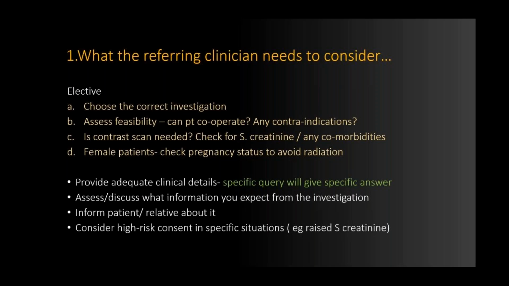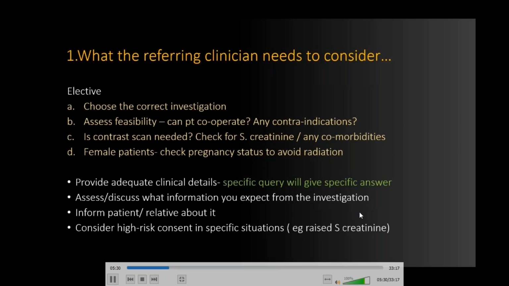For female patients, you need to check the pregnancy status. Why I'm writing it here at the level of the referring clinician is because sometimes the patient is not scheduled for a scan on the same day or the next week. Sometimes in OPD patients, you would say come after 3 months for follow-up, and you get your CT done. So the patient needs to be informed that at the time when the CT is scheduled, she should be careful and not have a pregnancy at that time. This is something which you need to preempt and inform in advance.